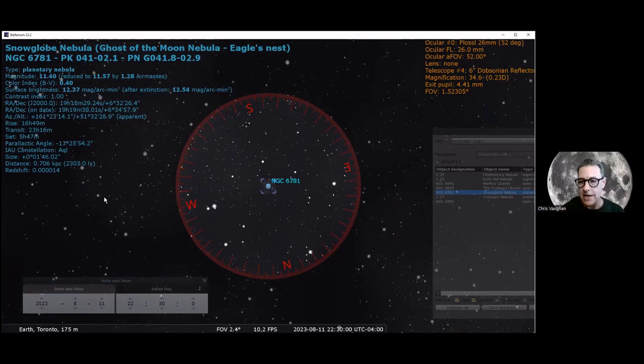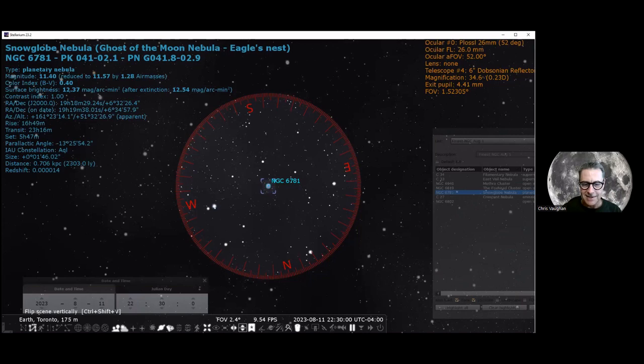But this one's great if you've got an oxygen 3 filter or a UHC filter, that'll brighten it up for you. And what you want to do is magnify it and start looking at the size, the shape, kind of get a sense of how the brightness varies around the clock as you go around the edge of the nebula, and see if you can see the central star. Many planetary nebulas have central stars that are observable. Not sure if you will, but take a look and see. And this one's about 3,100 light years away. All right, next up.